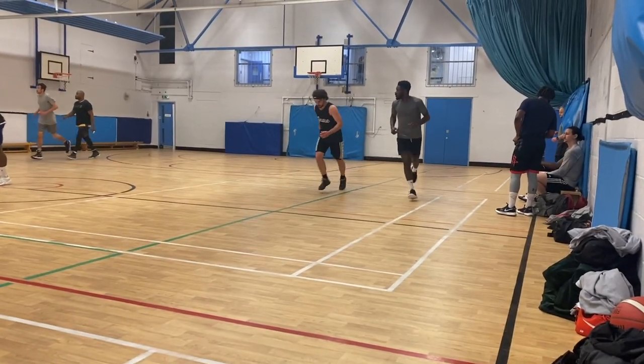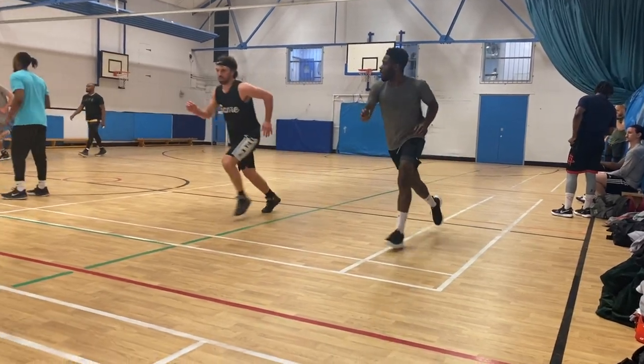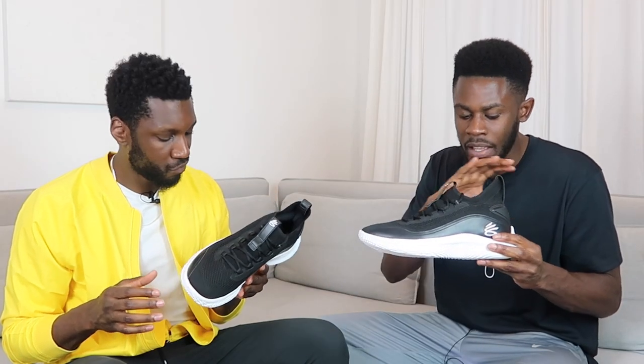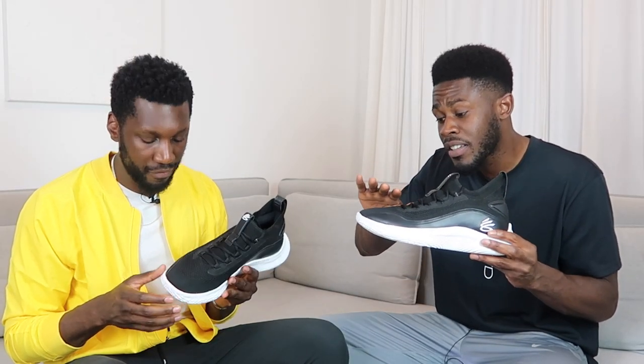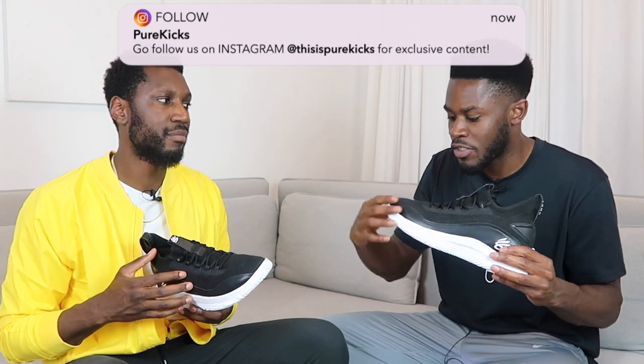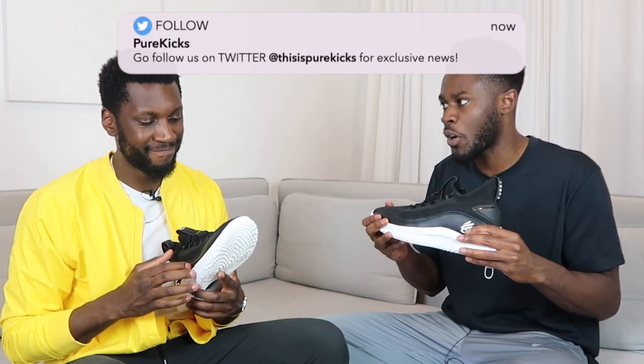My toes kept hitting the end of this toe bed. I don't really know what to call it. But I think it's just the way the shoe's constructed. It pushes my foot forward. I felt that. And again, your toes hit the edge, and I couldn't really solve the problem. I thought initially that it was a space problem, so I was like, you know what, let me double up on my socks. I doubled up and it made this toe area experience 10 times worse.